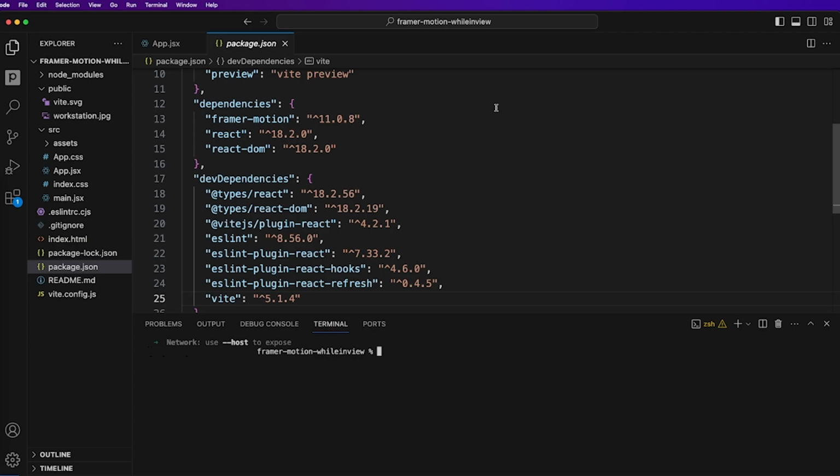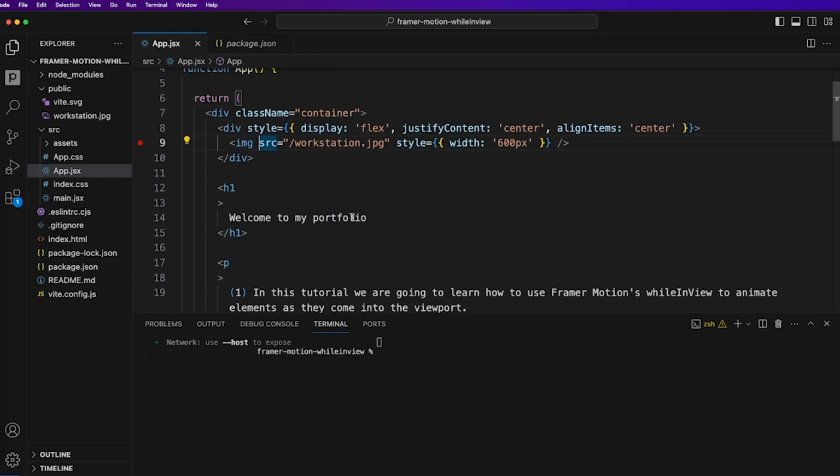Okay, so here's our coding environment. I am working with a React.js app, but of course, if you're using next.js, which uses React, you are able to use Framer Motion in a next.js website. I have package.json open because I want to show you that I've installed Framer Motion. I used npm install framer-motion.